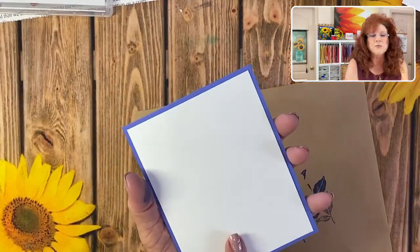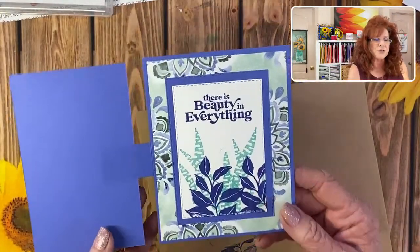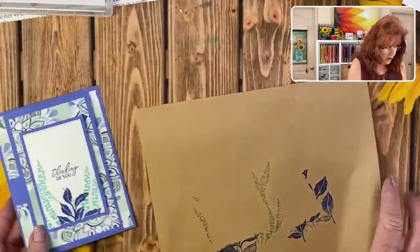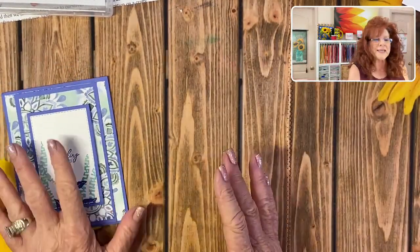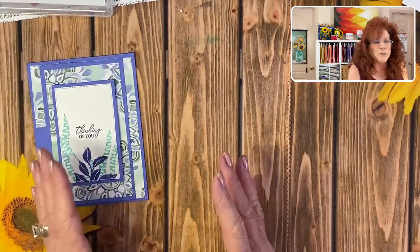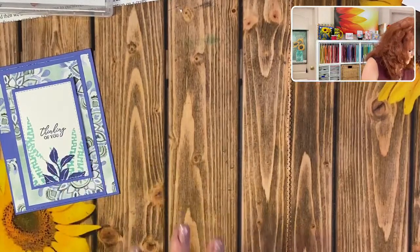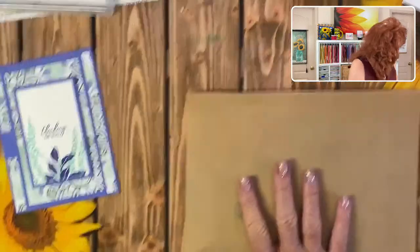Okay, so we have plenty of room to write. We have this beautiful flap that is very sturdy, but yet very different. This is a very unique handmade card. One of those cards that's so special. You can make it in whatever color that you know your person is going to love. And so now let's move into our last card.